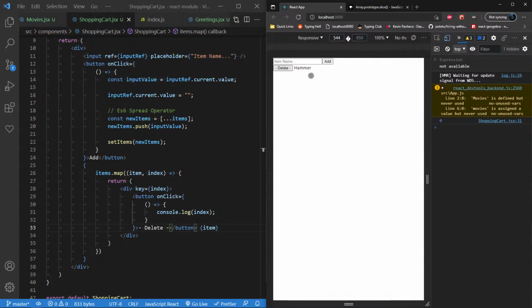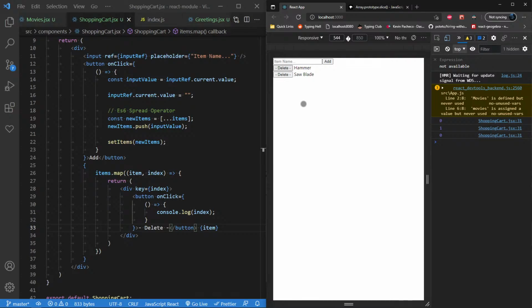The hammer is at the 0 index. Now I'm going to type in saw blade and add. Now I click on saw blade, that's a 1. If I click on hammer, it's still a 0. Okay, cool, so we have something here.